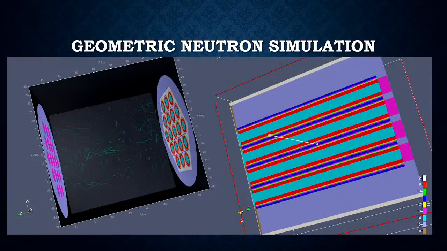But the next slide is a little more fun, because if you see here on the picture behind me on the left-hand side, I have a 3D model of all the different neutrons moving about in the medium of the reactor, as well as an actual 3D cross-section of the reactor itself.